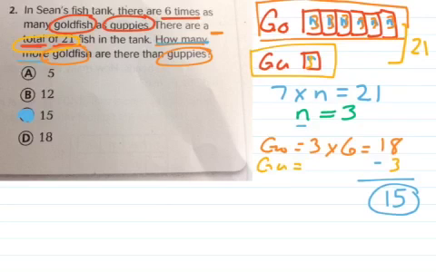Okay, so put a nice rectangle around what you're solving for. Replace your N's with the number that you get right here so that you remember what you're solving for, and then do the multiplication.